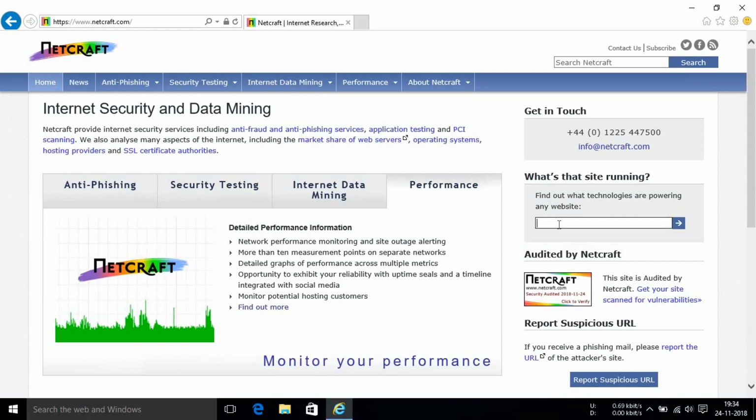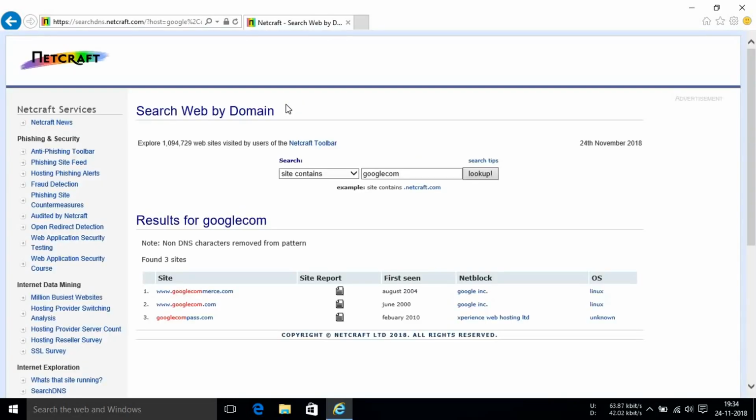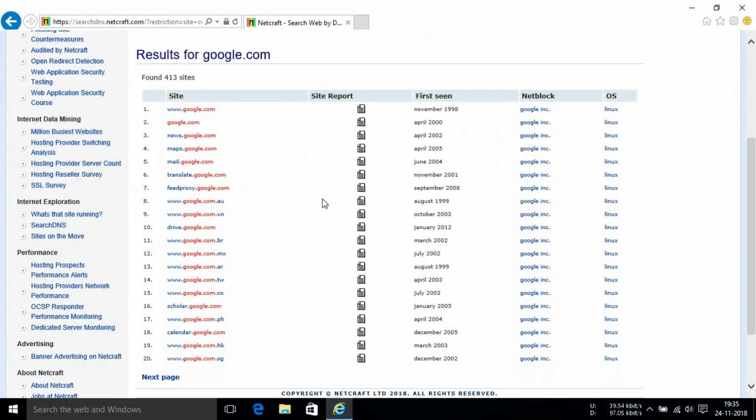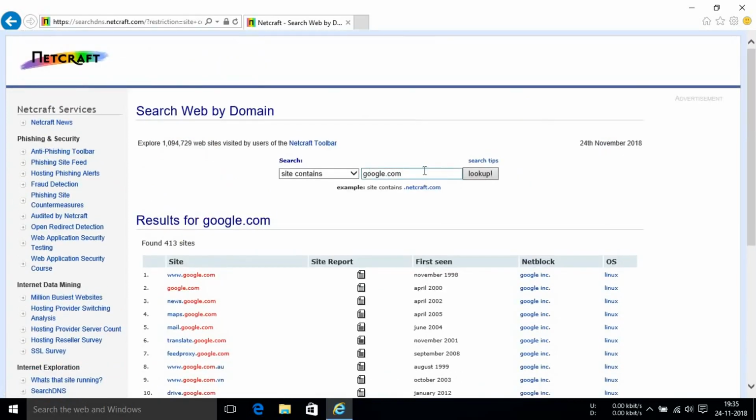In this case we will be checking out google.com, and if you press enter, you will see that the results will appear. Alright, so you can see that the results have appeared. One good thing about this is that you can see the subdomains over here. It's not showing properly. I forgot to put the dot over there. Now it has come up. So I put in here google.com. I forgot to put the dot earlier.